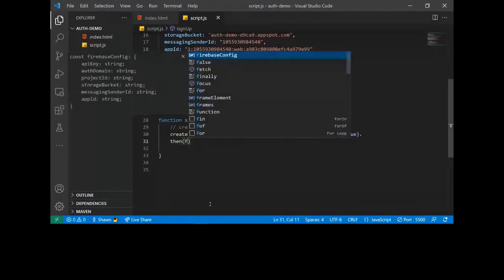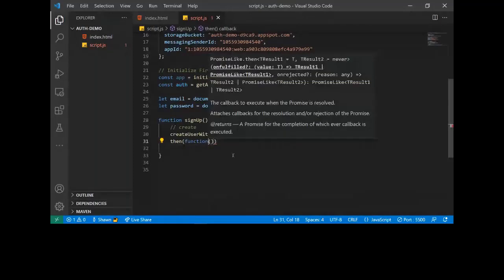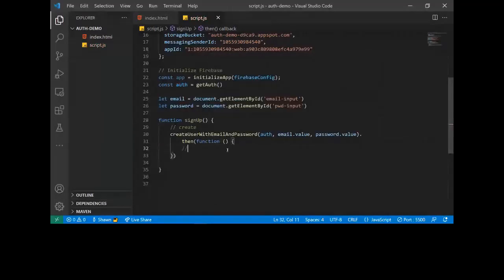So I'm going to create a function here. And the function that goes in here doesn't need a name. You just call it this way, this function. So now the code in here will run if a user was successfully created.